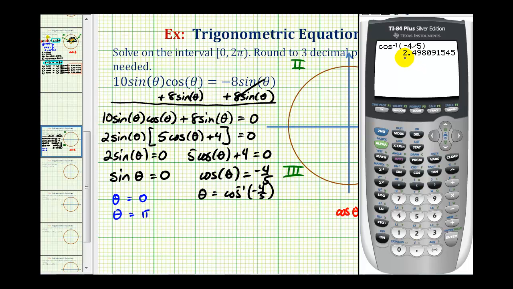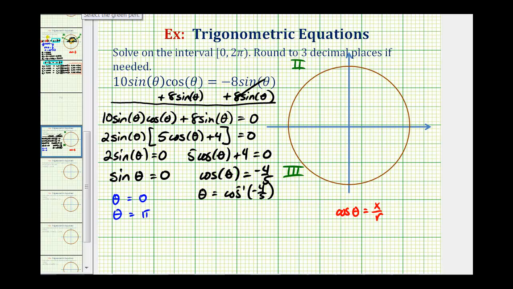This angle is greater than pi over two radians and therefore this is in the second quadrant. We'll go ahead and say this is approximately 2.498 radians. So we'll go ahead and sketch this angle in the second quadrant. So let's go ahead and write this down. We have theta is approximately 2.498.